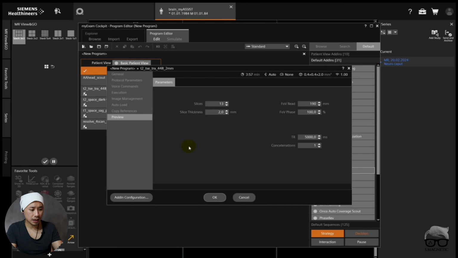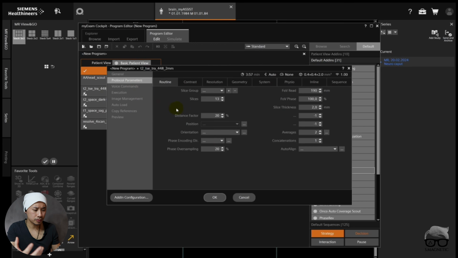You can control whatever parameter you want to have here for the other radiographers not to be overwhelmed with a lot of protocols, a lot of parameters to change. Just have the most common parameters right here. So it will be easier for every radiographer to work. For those who are not used to work with MR.